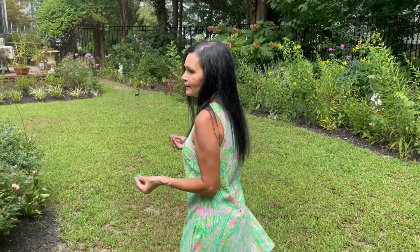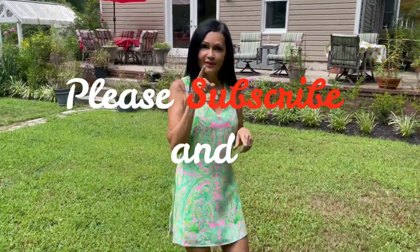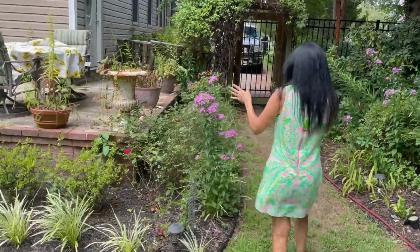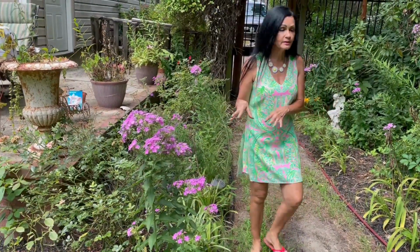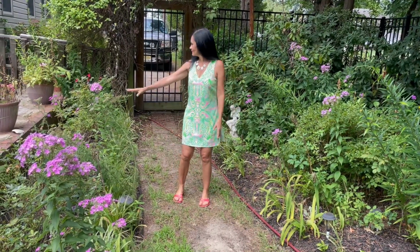Again, you guys can experiment and just play around with these colors. That way you have so many bright colors in your garden. Let me show you where that is right back here. Oh, before we get there, look. It's in full bloom here in the entrance of the garden. Look at this. These have been here for many years, and that's probably why I have more of them on this side, but look at this. And here.